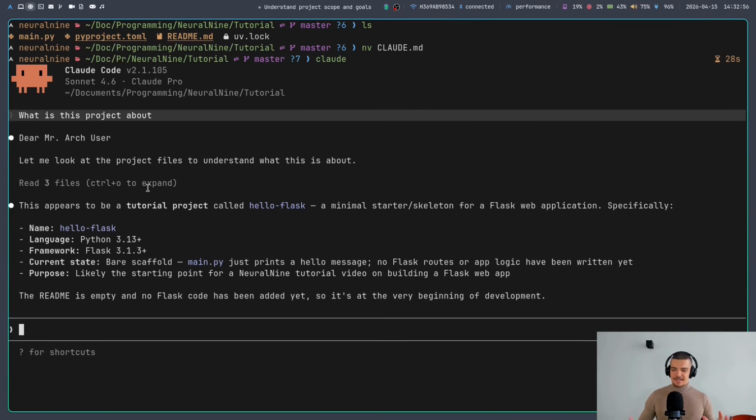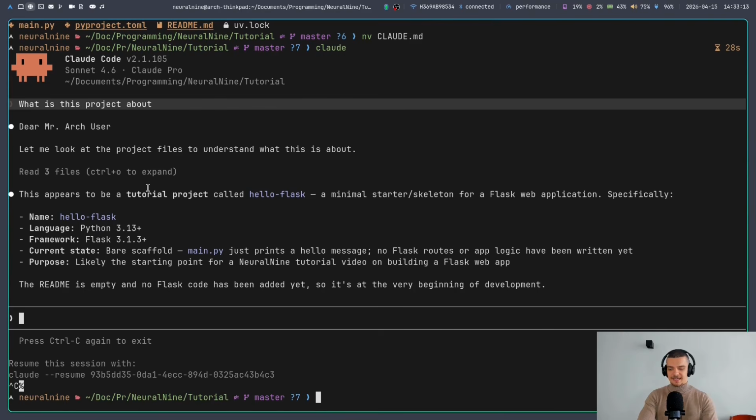So I don't have to say at the beginning of a conversation, hey, I want you to do X, Y, Z. I want you to code a certain way. I want you to use this package or this package manager. I want you to use Docker. I want you to use whatever. I don't want to provide any guidelines in the beginning. I can just specify all of that in the CLAUDE.md file.